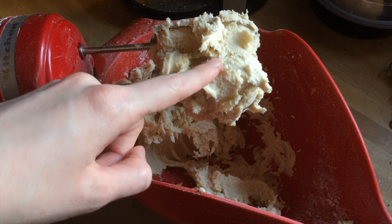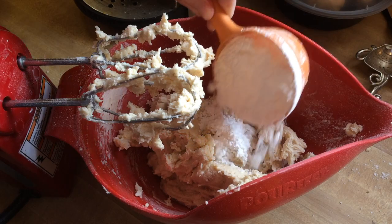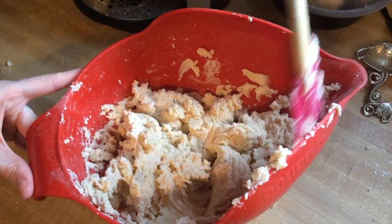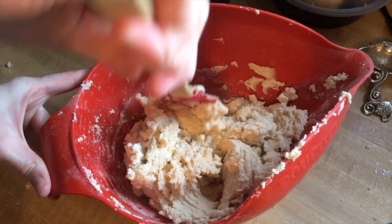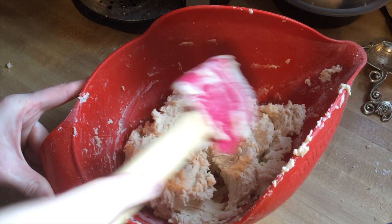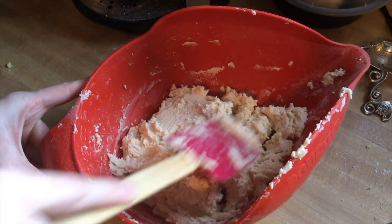Now that the unsalted butter is incorporated with the flour and salt, I'm going to add 1/2 cup of powdered sugar and 1/2 tablespoon of vanilla extract. Now that everything in our shortbread dough is mixed together, I'm going to preheat the oven to 325 degrees, and I'm going to refrigerate this dough just a little bit until the oven preheats, so then we can finally put our dough on a sheet to bake.